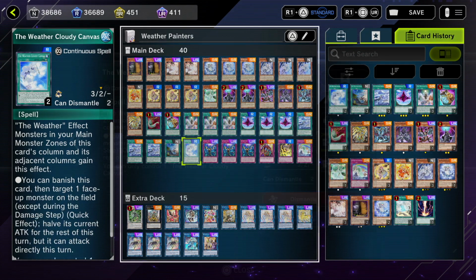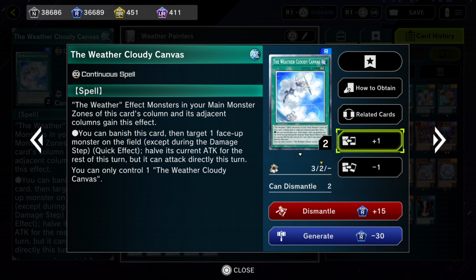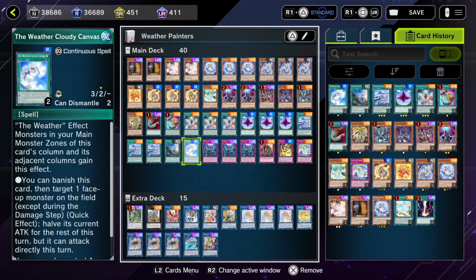And then this card right here, it's situational, but this card allows you to take an opponent's monster, and then that monster can attack directly. But this can kind of help you clear out a tower or something like that. If there's a monster that has too much attack power for you to beat over, you can have it attack, and then maybe that will be enough for you to attack over it.